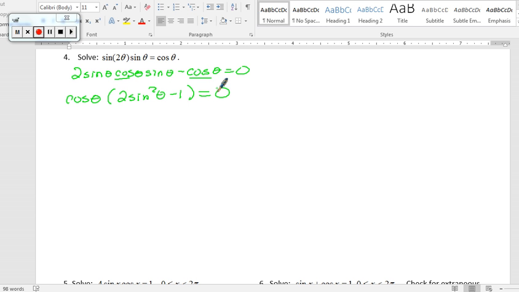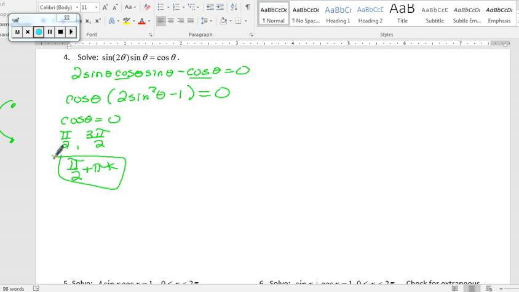Once you're factored, again, you set each of the factors equal to 0. So we'll just work on this piece here. Where is cosine theta equal to 0? That is at pi over 2 and 3 pi over 2. Since we're not asked to solve on just the unit circle, I'm going to give the general solution. Pi over 2 and 3 pi over 2 are exactly one semicircle apart from each other. So we're going to just write this as one single term as pi over 2 plus pi k.